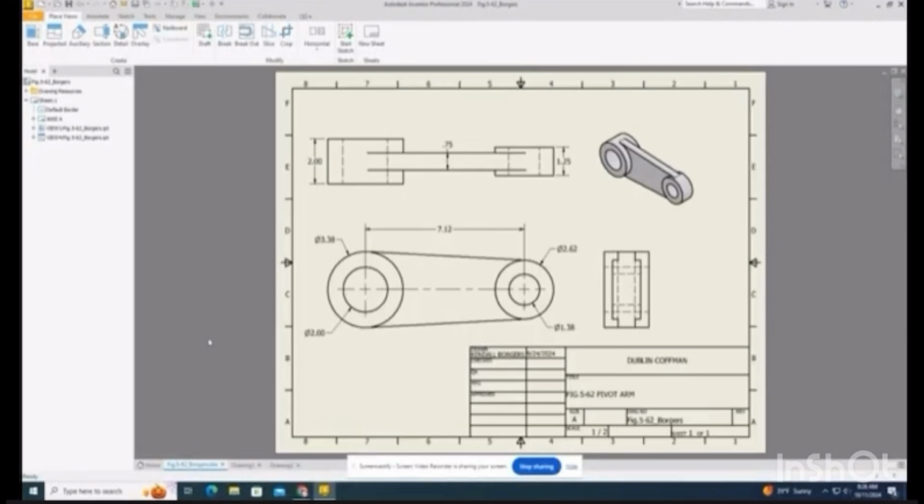So this is an example IDW that I created. This is one of my figures, so you need to make sure you have center lines and then all of the correct dimensions. But you have to be careful to make sure you do not over or under dimension it, so then whoever is trying to create your figure, they can do that properly.